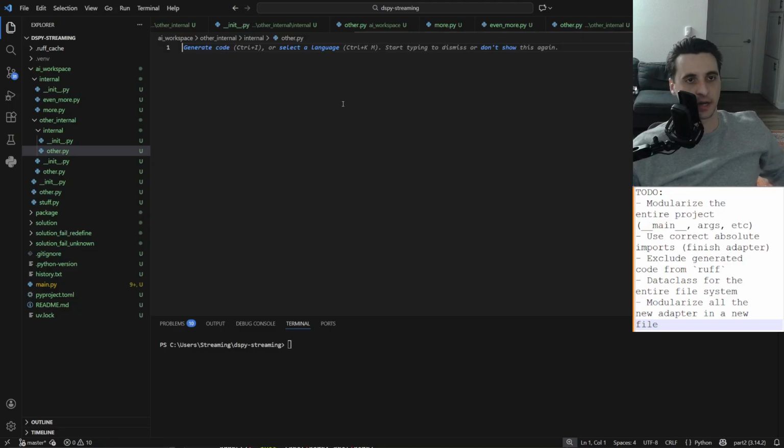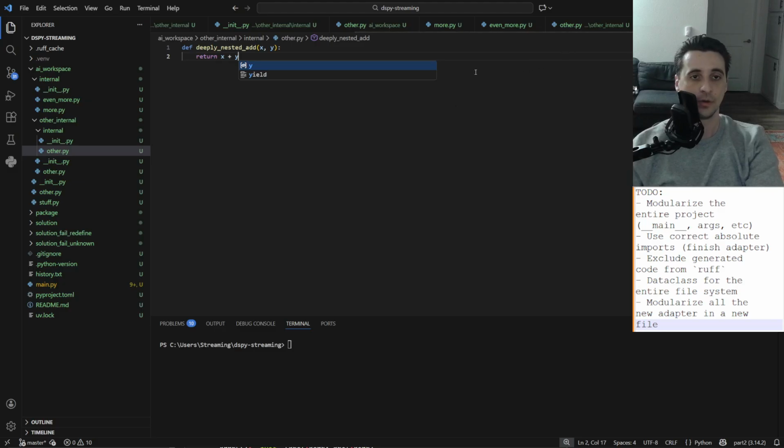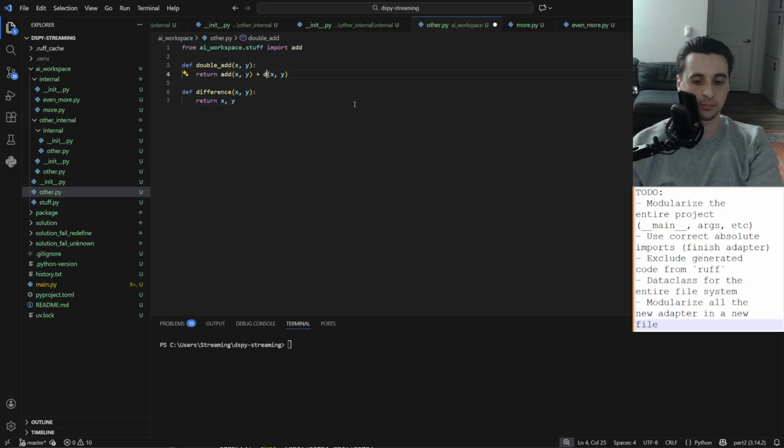Okay, so let's do it this way. Let's say this guy has define deeply nested add(x, y), return x plus y. So then we want add plus deeply nested add.